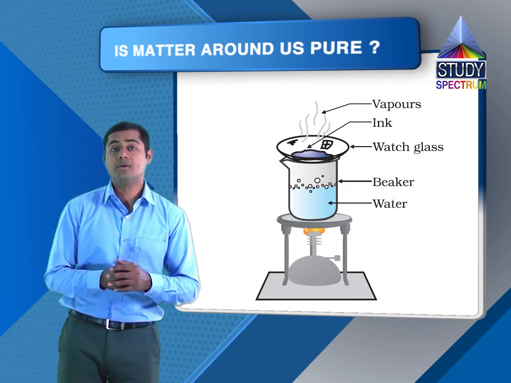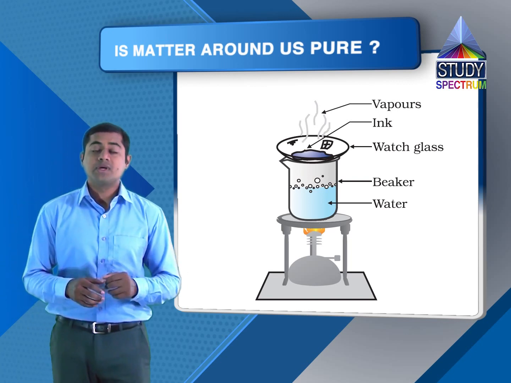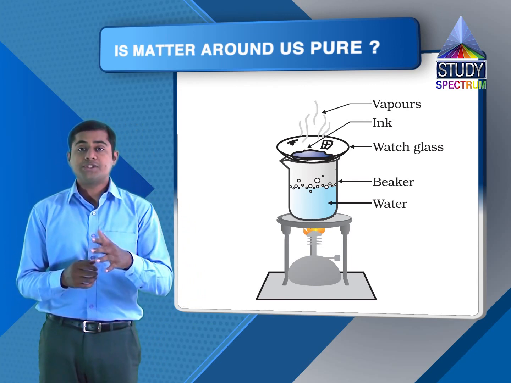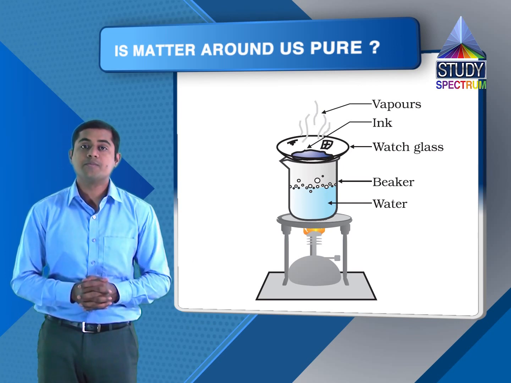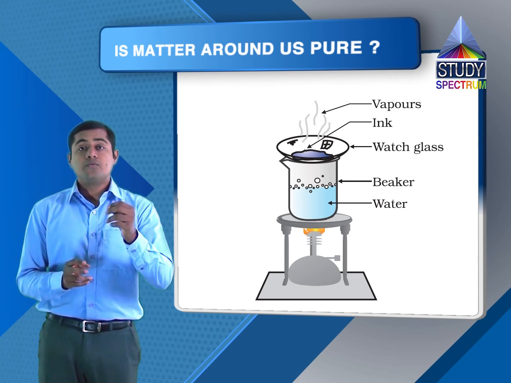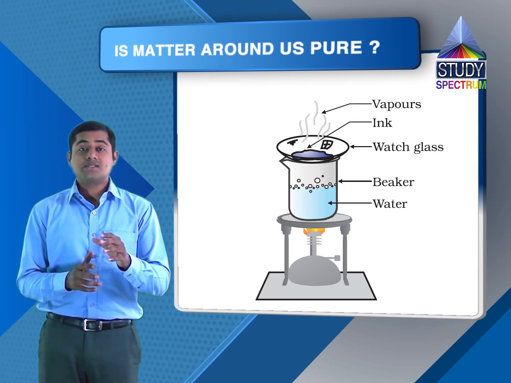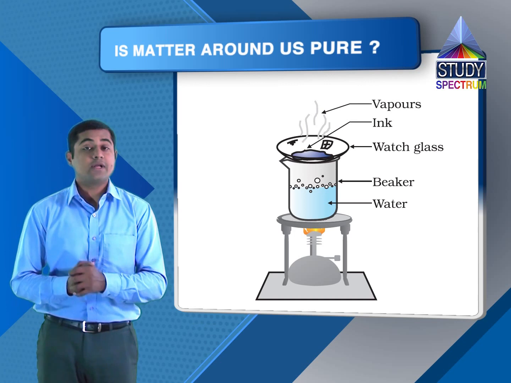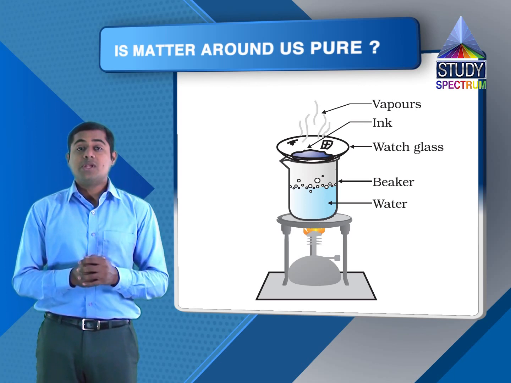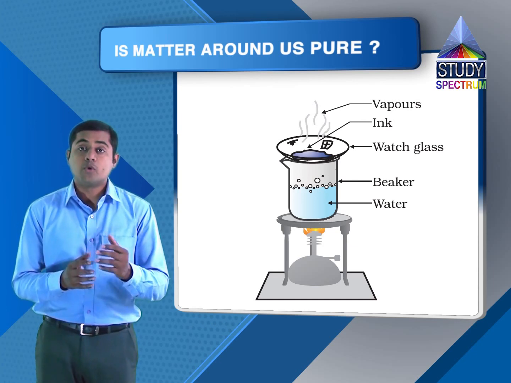There is a small experiment. Let's set up that experiment. Let's have a beaker full of water. Put a watch glass on that beaker. Now, put this on the flame and put a few drops of the ink on the watch glass. Now, the watch glass is not directly heated. We are not giving flame to the ink directly. But the water will start boiling, and with the heat of the water vapors, that ink will start getting evaporated.